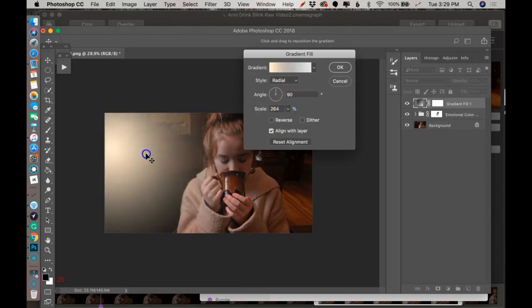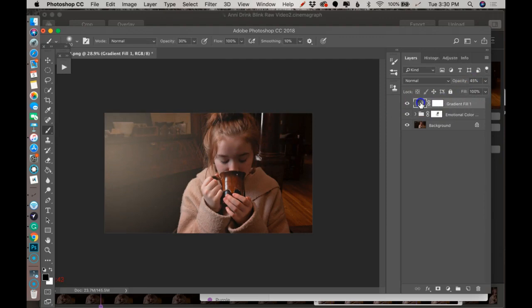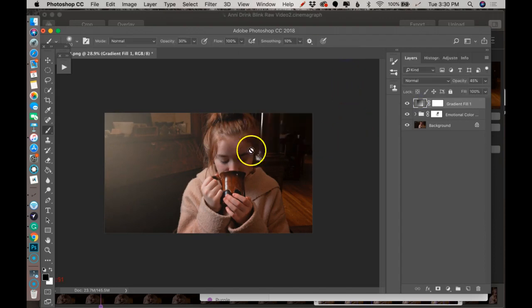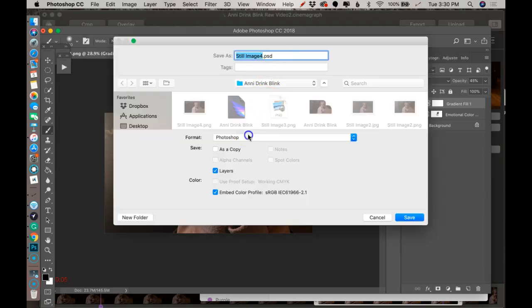It does take a long time to do what I do, but the light source is coming from this direction. Hit OK and then lower opacity. You can always continue to play with it. Some people, I am conflicted. I like to direct the eye, and this is an effective way to do that. It helps make stuff that's on the side not quite as visible. Anyway, so we're going to leave this at that and save this out as a JPEG. And I'm just going to save that as a JPEG.